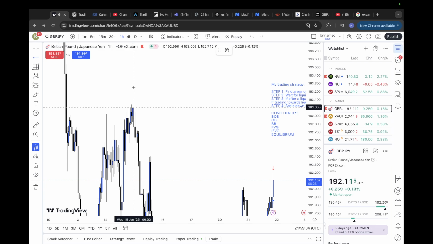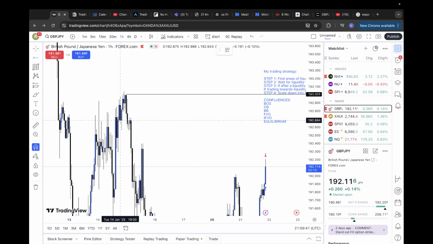Here we have a move up and a move down. We take the highest point out of those two, and that's the high. Move up, move down, highest point is there, and then a low, exactly the same. Here we have this black candle, which is a red, and a blue candle, which is a green, and then we pick the lowest point, and that's a low.